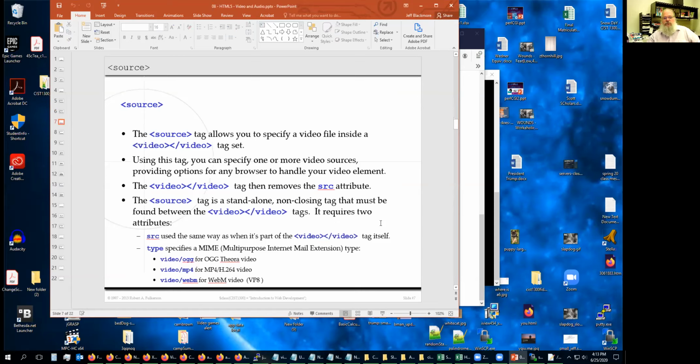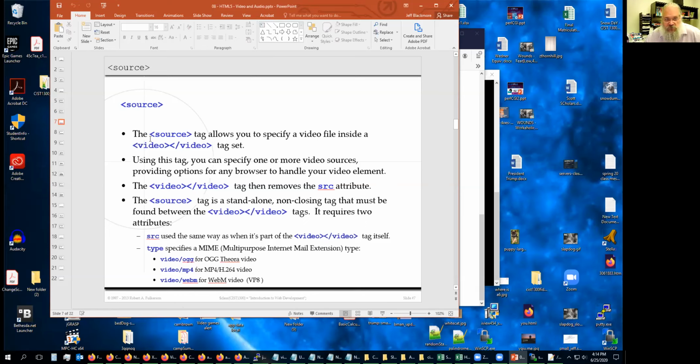I'm going to talk about source first, and then we're going to see how we use source inside of the video tag set to allow us to have two different sources for each one of the videos that we choose. That way, whatever browser is being used has the ability to choose from two different versions of the film to ensure that 99.999 repeating of browsers out there are going to be able to see the video that we put online.